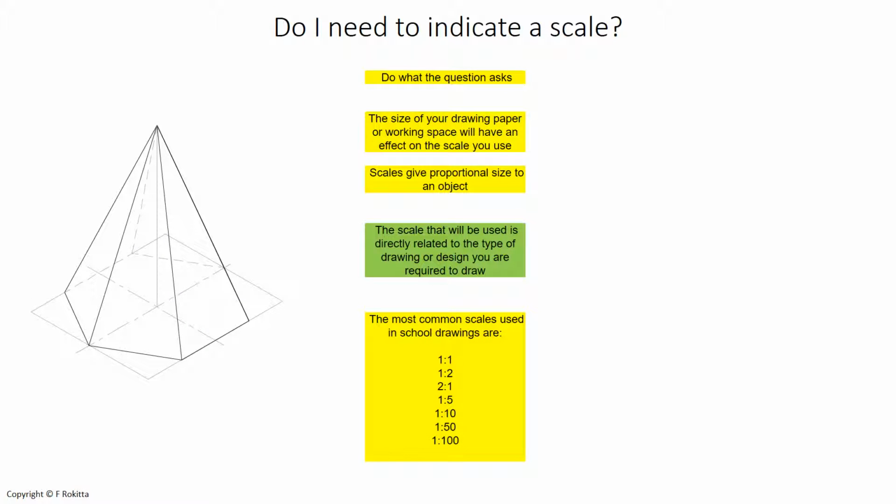Do I need to indicate a scale? Do what the question asks. The size of your drawing paper or working space will have an effect on the scale that you do use. Scales give proportional size to an object. The scale that will be used is directly related to the type of drawing or design you are trying to draw. The most common scales used in school drawings are 1 to 1, 1 to 2, 2 to 1, 1 to 5, 1 to 10, 1 to 50, and 1 to 100. Each of these will represent a certain type of drawing.